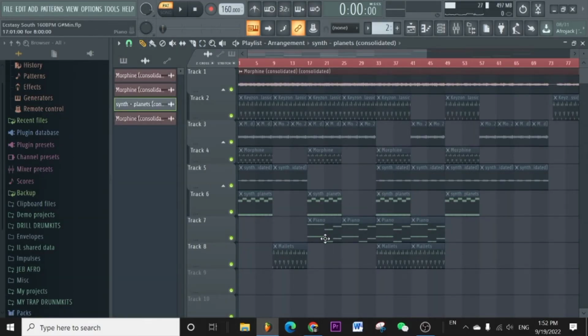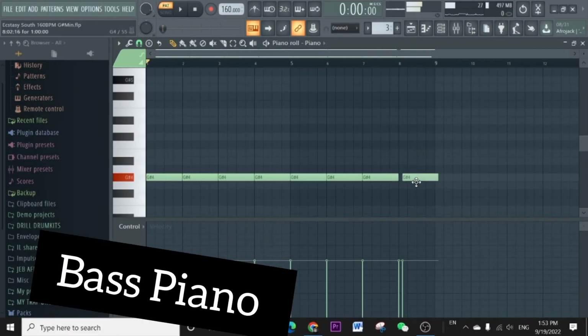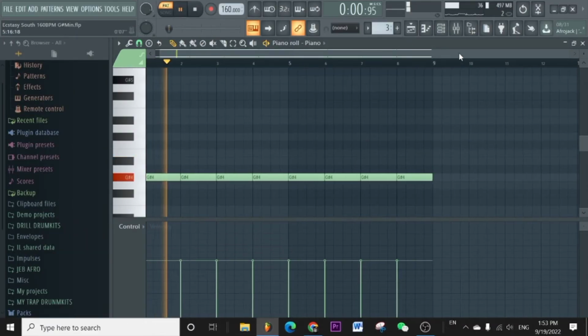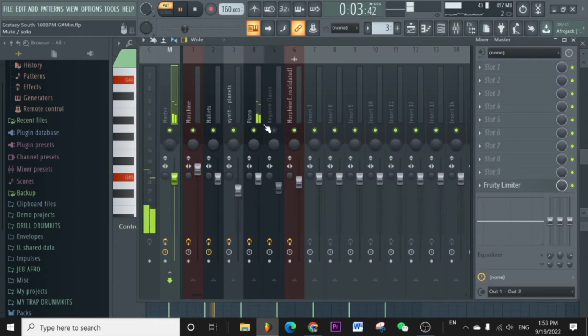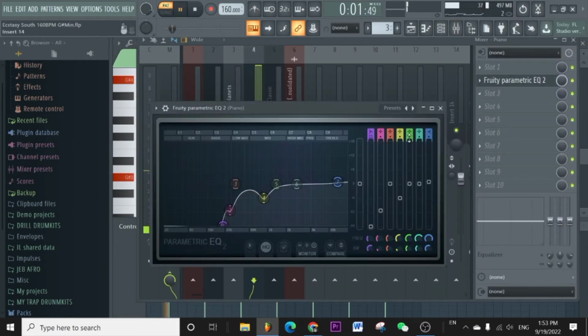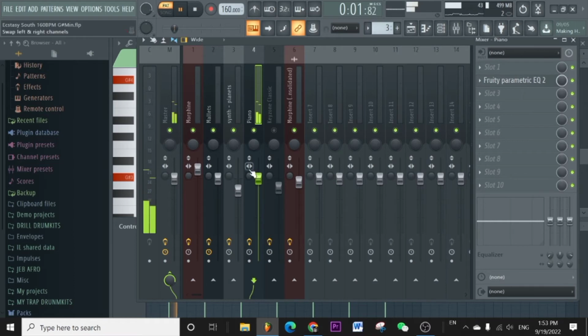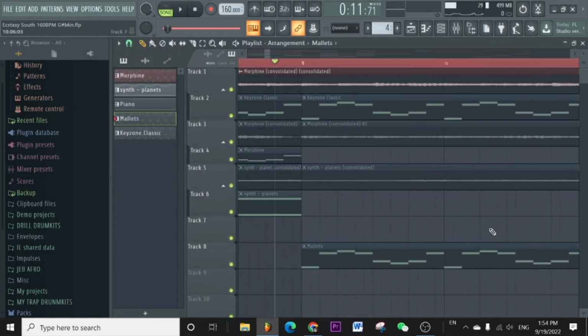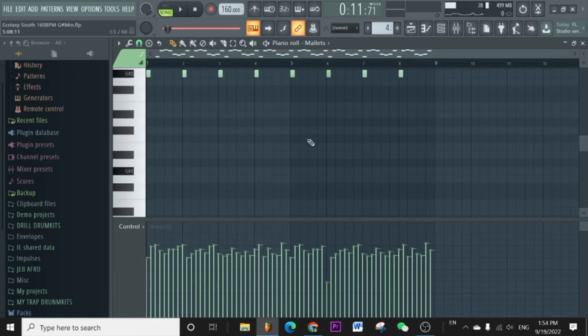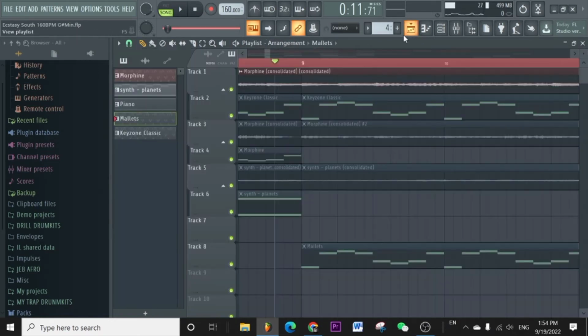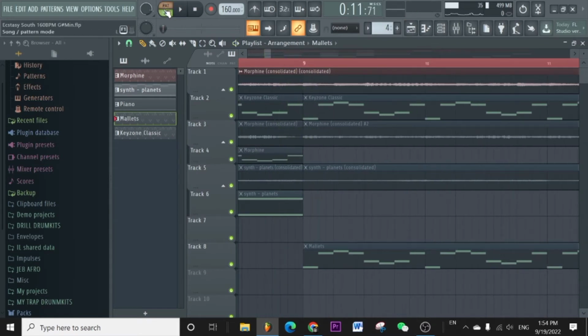So after there, I chose this piano. What I did with this is only cut some lows and some unwanted frequencies in the MIDI. I should also cut some highs because I see it has some highs that are gonna interfere with the hi-hats when we make the beat. I also added a mallet. I just copy pasted the pattern from the piano, and this is how the mallet sounds.